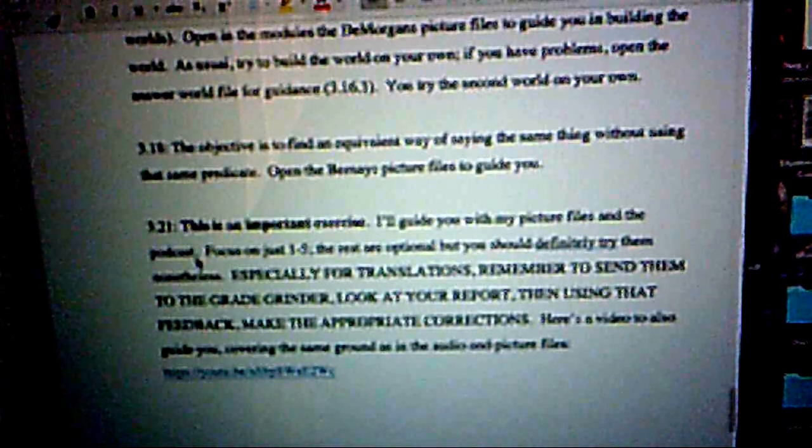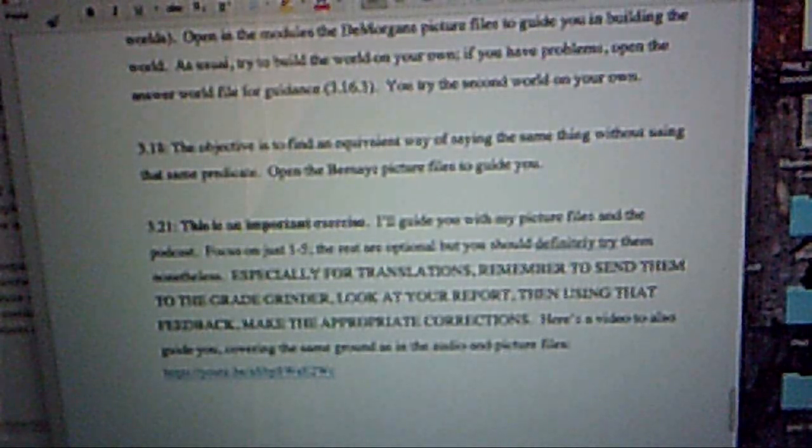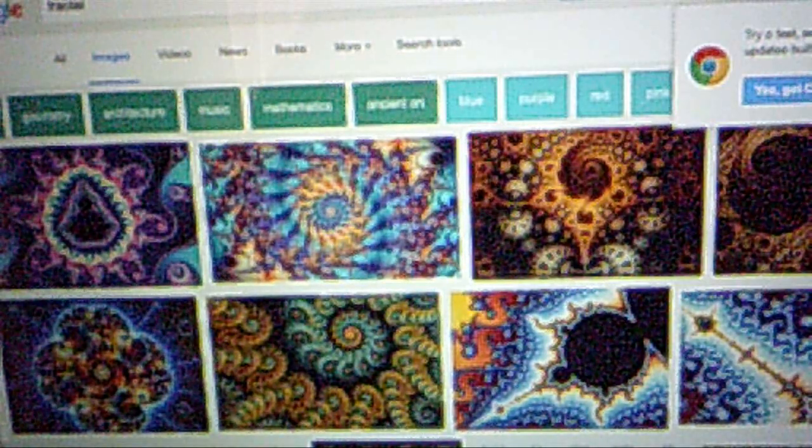This notion of recursive algorithm is incredibly powerful. Let me give you some philosophical background to this before you get to the homework. The homework, again, you can read it here, 321, and I have the link down here for the video to take you through that. But before we get to that, let me give you some examples, some more practical examples. You might ask, okay, we're doing translations now, how does that matter? Well, this notion of recursive algorithm is incredibly powerful.